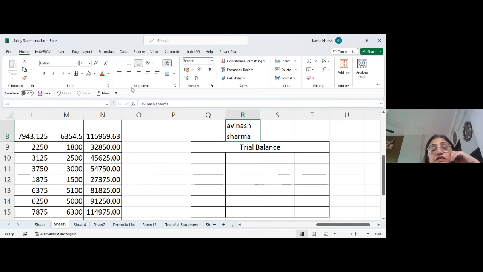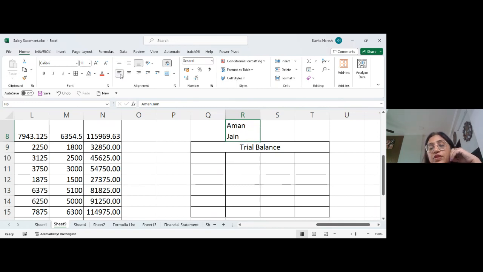Okay, now next, this is the alignment of cells. See, by default this is left alignment. I'm dragging it. Suppose I'm typing here Aman Jain. Okay, now by default it is left alignment. I can set center alignment, I can set right alignment. And instead of that, I can set the indenting.